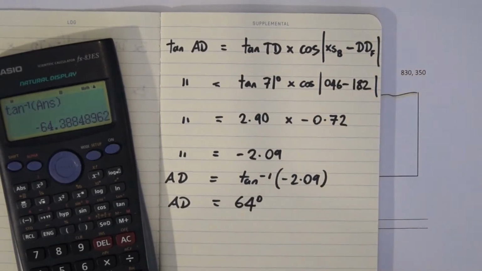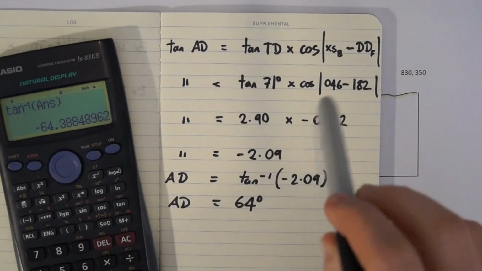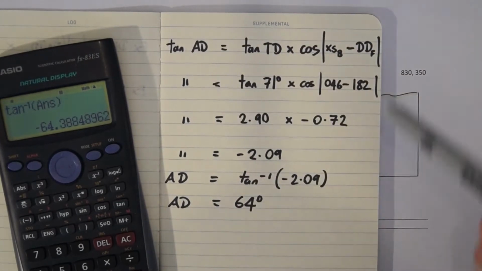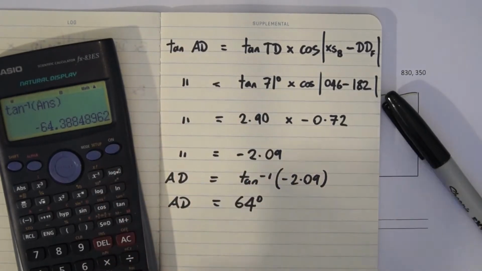Okay, feel free to rewind that step a couple of times to make sure that it makes sense, but all we're doing is a simple mathematical equation to change the true dip of our fault to an apparent dip, because we're drawing basically our cross section at a slightly funny angle.